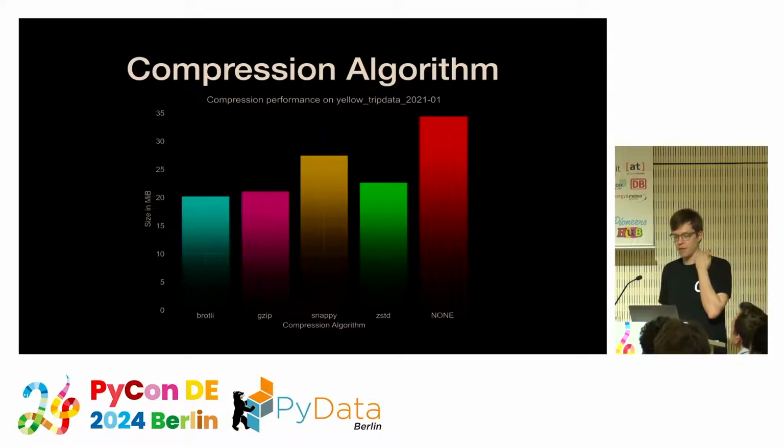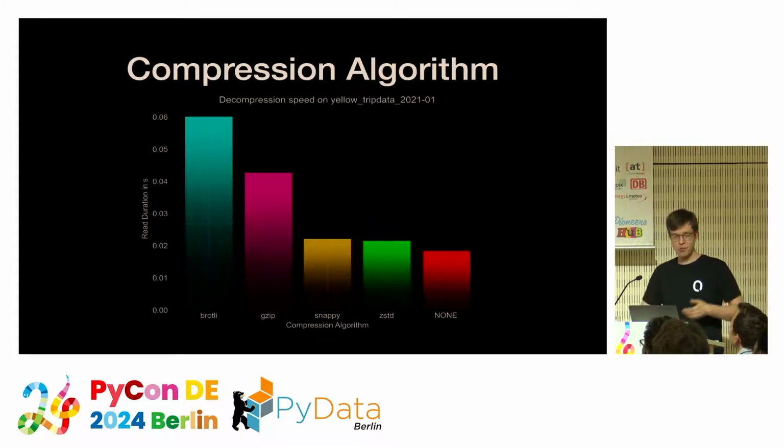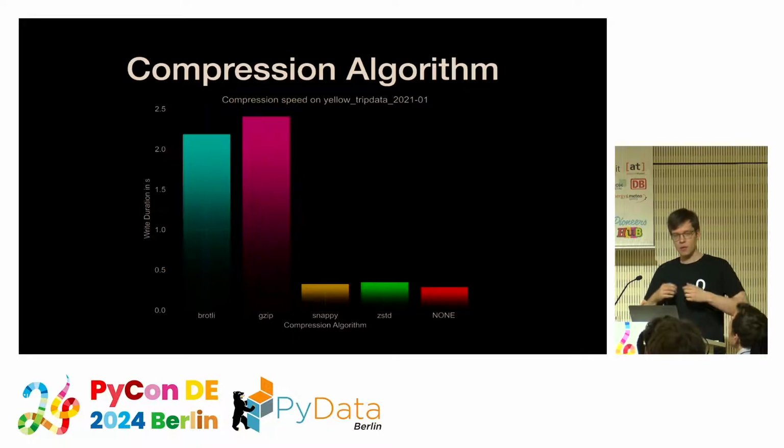That's bigger files. But if you look at the time it takes to compress, you will see there are 2 different types of compression algorithms. The Snappy and Zstandard, which are quite fast, and there's Brotli and gzip, which take a long time. Actually, Brotli and gzip also take a long time to decompress. But one thing we've seen here before, they're a bit better in compression. So we can select a bit here already. Do we want a fast algorithm or do we want to have something small?